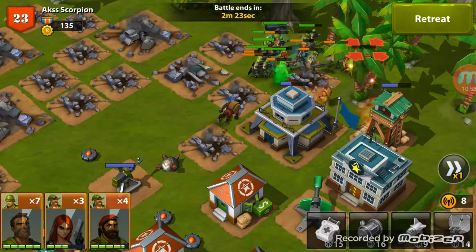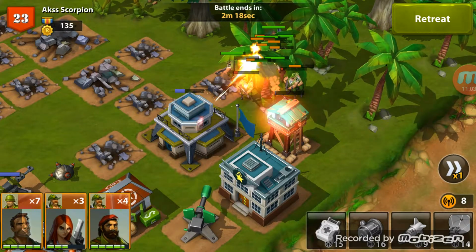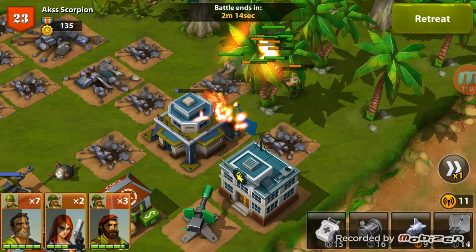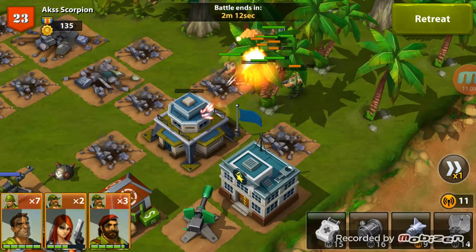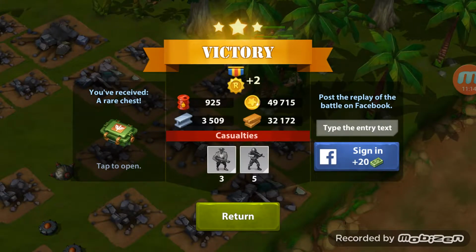Now we can quickly move our troops here. We lost one heavy so far, 5 riflemen. No headquarters to hit us, but we have now got the cannon hitting our troops. So that is now 4 heavies down. And there we go. So we lost a lot less troops. That went okay.